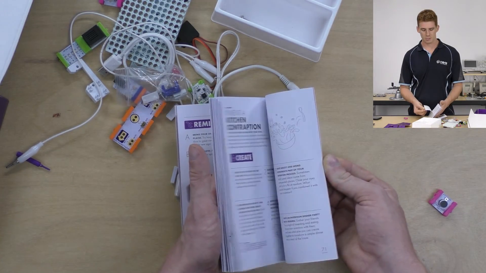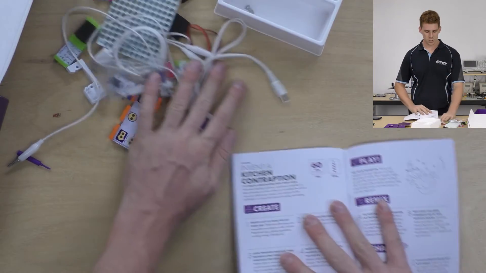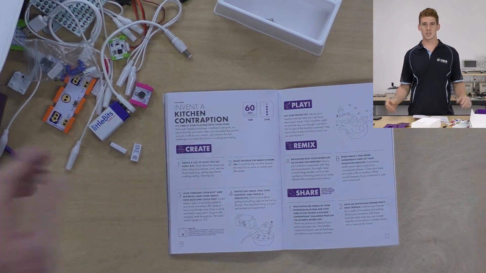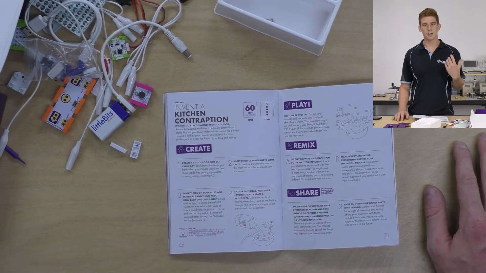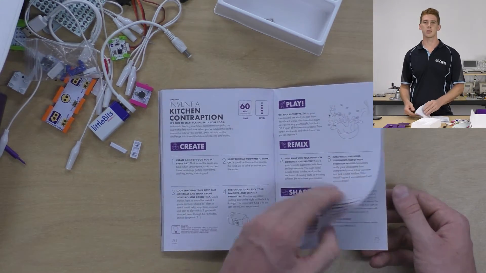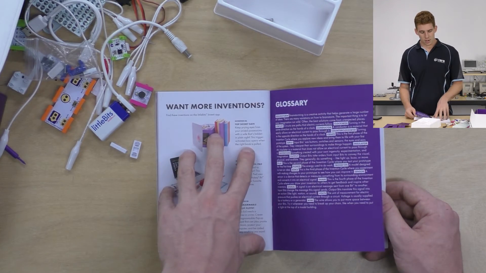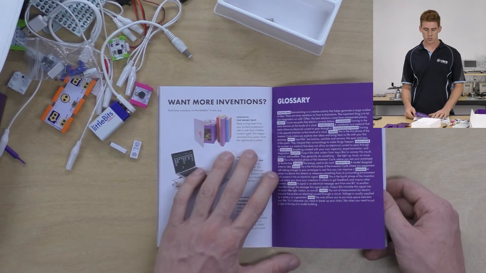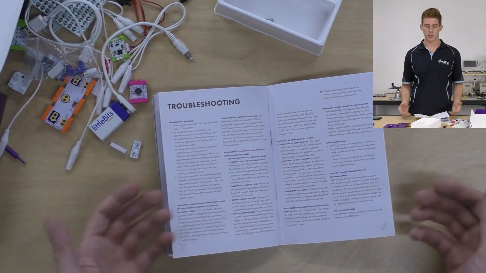And like I said, after all those projects are complete, we get an Inventor Kitchen contraption challenge. You get to start playing with your bits on your own, so they give you some ideas of inventions you could possibly create, and then you're free to make something completely on your own, and you follow that Little Bits invention cycle all over again. They give you an idea of getting more inventions from your kit. You can just go into that Little Bits app like we talked about, then a glossary of all the terms that we used in the guide, and some troubleshooting steps, which is really good.